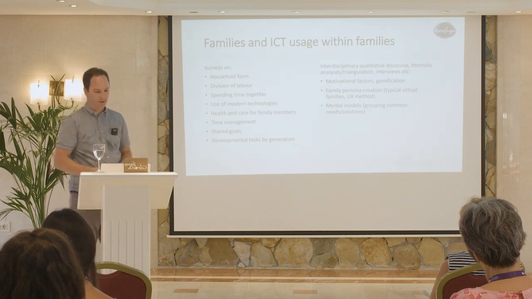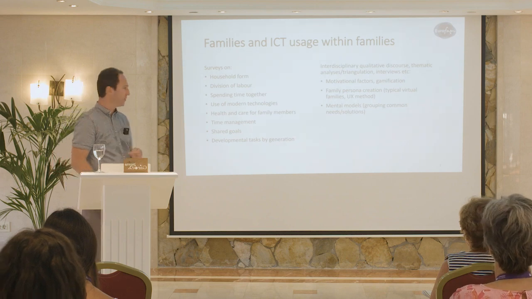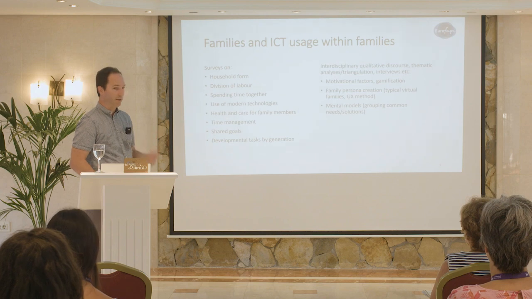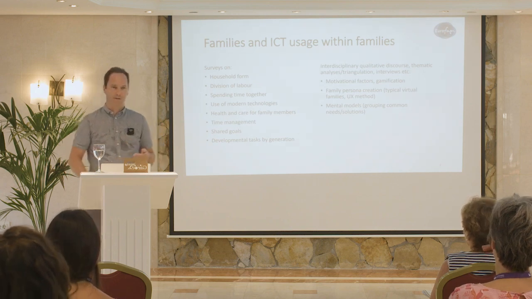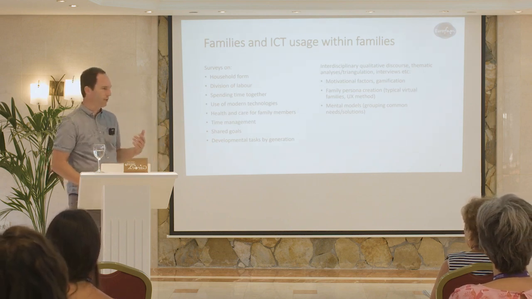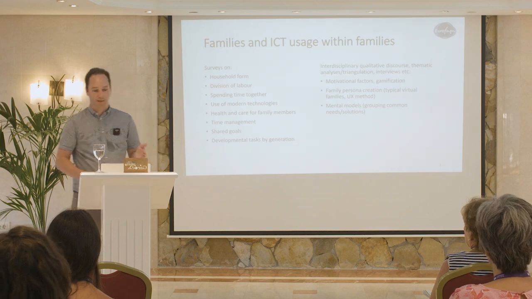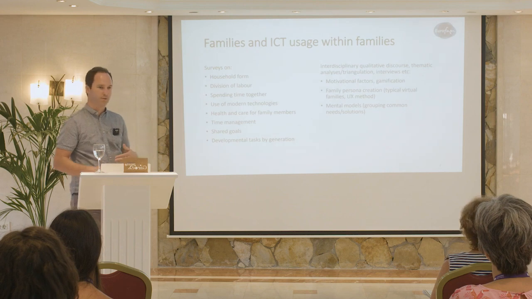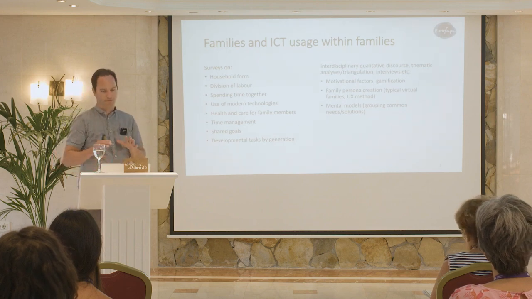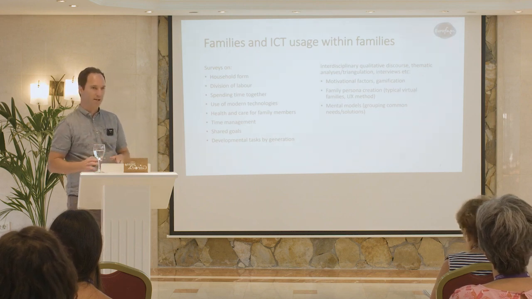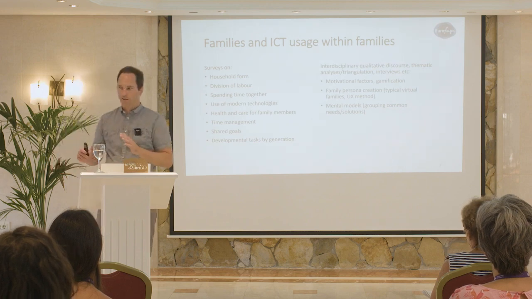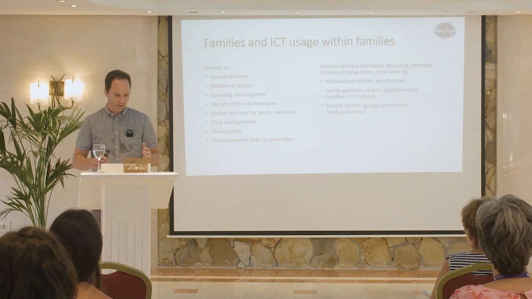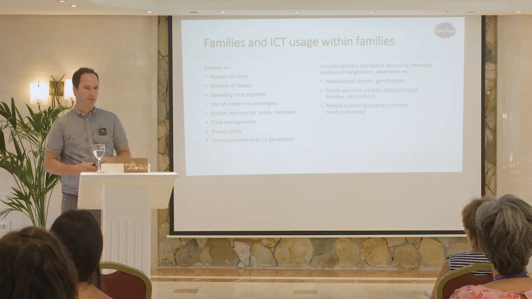So we had quite some surveys on specific themes related to family activities. What do they do? How do they spend their time? How do they eat together? How do they divide labor? And of course, how do they use modern technology, which was one of the most important topics for us. But there are a lot of related family dynamics and family activities that need to be taken into account.